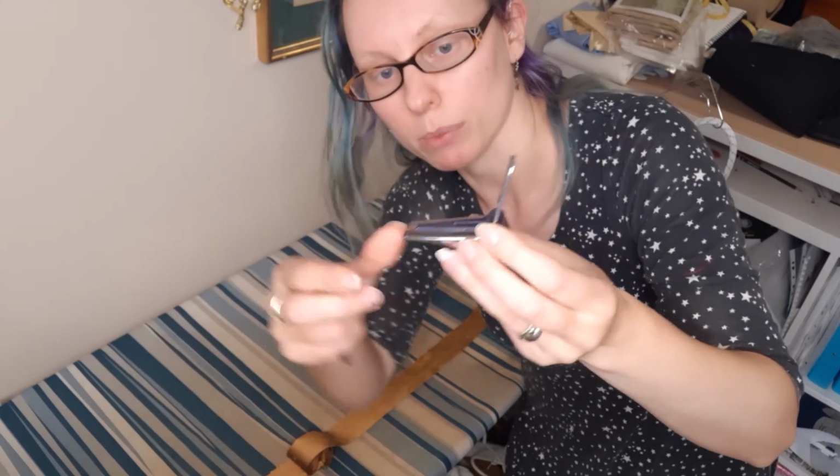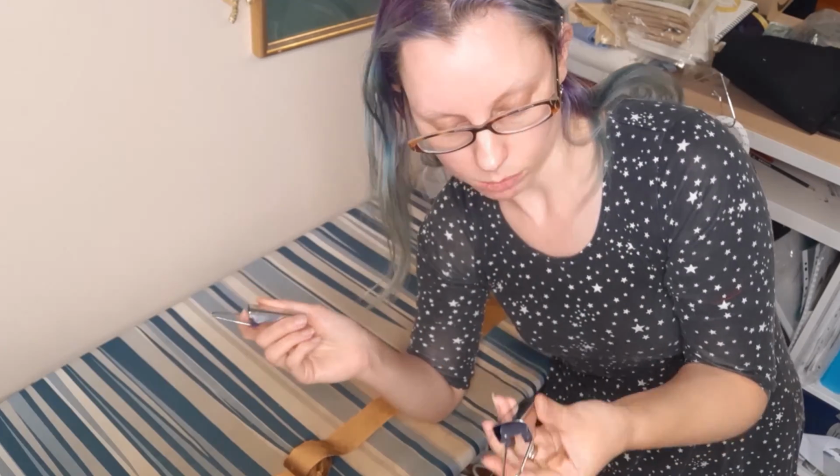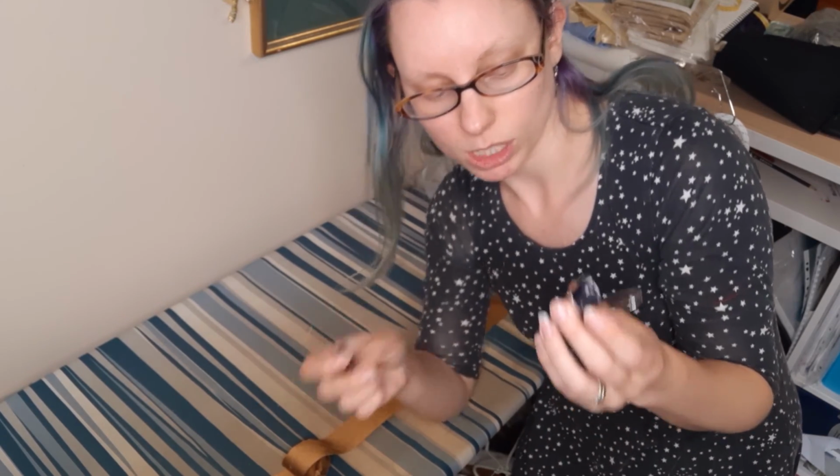These are my bias binding makers. If you've not seen them before, they're simple tubes of metal that you feed your strip of fabric through, and it folds it over for you as you feed it through, and then you use the iron as it comes out to press it flat in place. They come in different sizes, so you can create different widths of bias binding. I've got a 12mm and an 18mm, and I'm debating which one to use based on the strip of fabric that I've already got cut, and the thickness of the boning that I'd like to put in as well. I think I'm going to give the 18mm a try, just because by the time I've stitched it down on each side, it's going to create a slightly smaller channel for the actual boning itself. It might make a bit more sense when I come to that bit. But yeah, I'm going to go for the 18mm, I think.